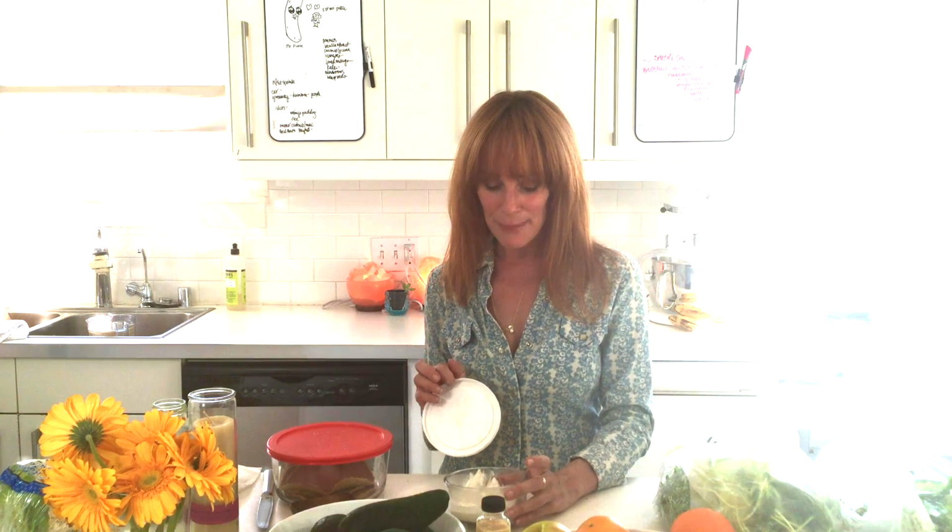I have some macadamia nut. This is my mascarpone cream. There's a recipe video, and to me this can go sweet or savory because it's kind of sour. It's been fermented, cultured with probiotics. Basically that just means I took macadamia nuts and cashews, blended them with water, put probiotics in, and left it out overnight, so it kind of starts culturing and fermenting, sort of eating itself, so it helps you digest it better, and it gives it a sour creamy kick, or a mascarpone if you want it for something sweet. This has been about 4 days, so it's definitely got a kick. And that's nice. That could be a base of my dressing.